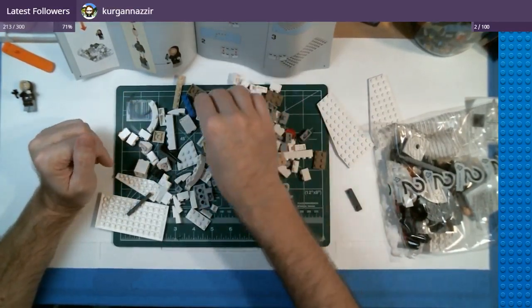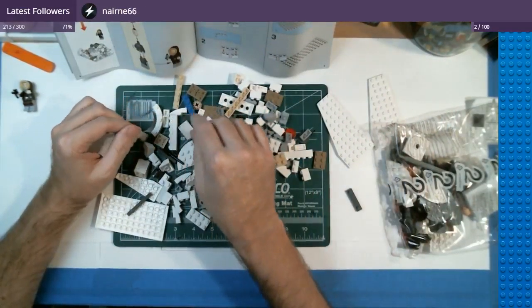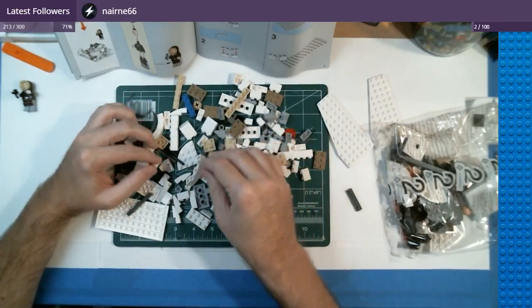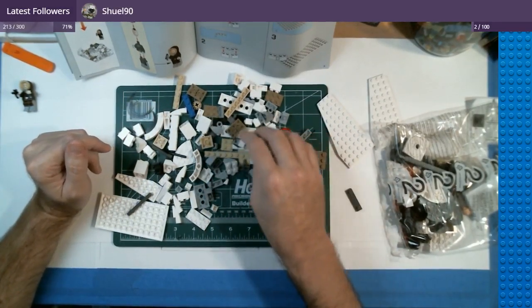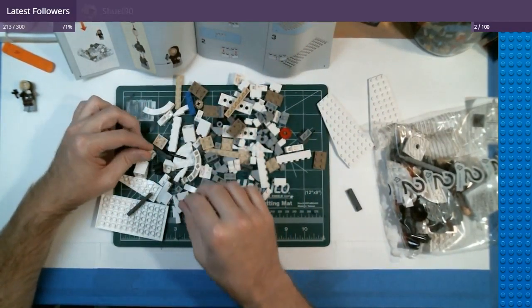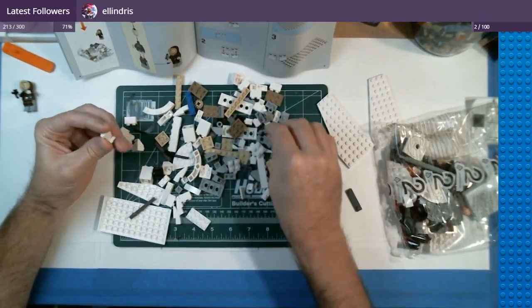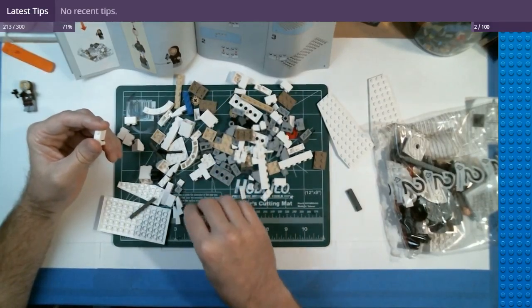All right. One thing I love about this is I can actually see, even with the big wrinkle in it from the packing, the manual, whereas with the other sets I did, I couldn't see anything. It was like being blind because it was just a wall of glare. You may have some glare on this. I'm still working out lighting. But I can see just fine, and since I'm the one building, I think that's important.